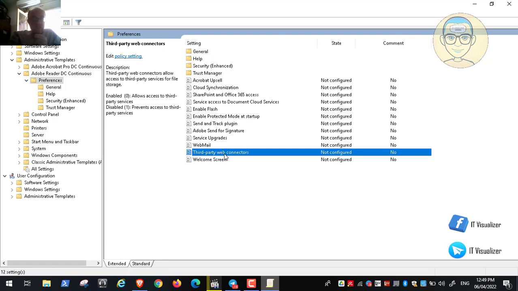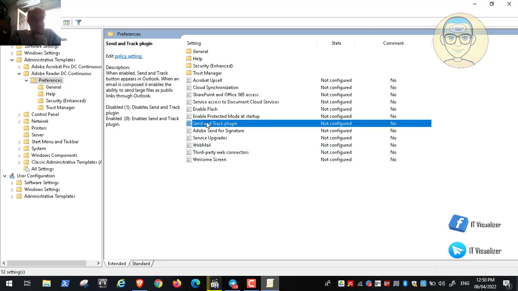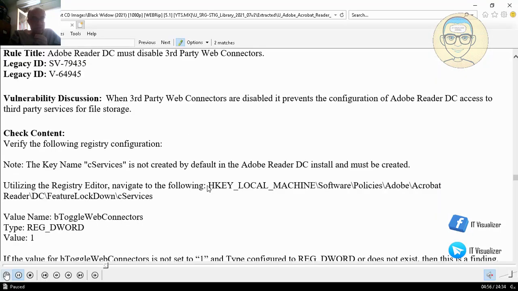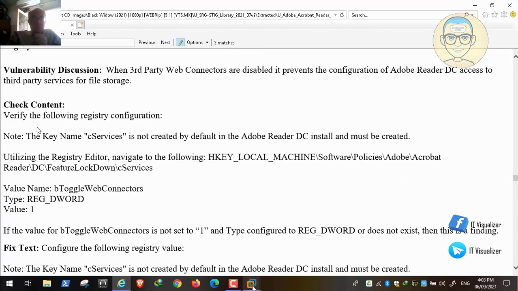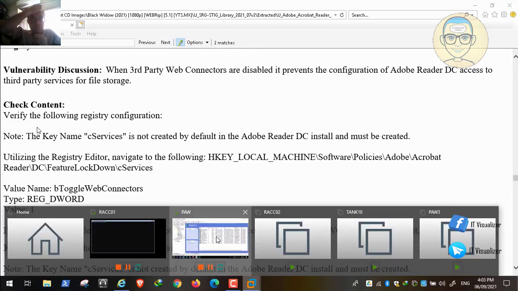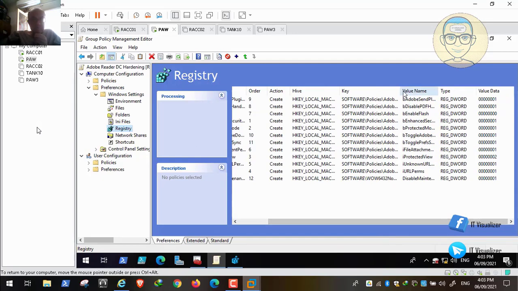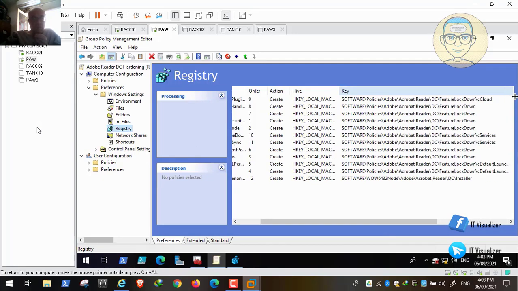As we all noticed, when I was recording the video, this group policy was not updated with all of these features. For example, this was not available when I was recording the video, and also this was not available. So this is an updated group policy template for Adobe Reader DC. So we can enable all of this without putting in the effort of creating registry keys to do the job for us. But anyway, we can do this using both ways, just to know how we can create a key to disable or enable an option in Adobe Reader or any program, or any option on Windows.